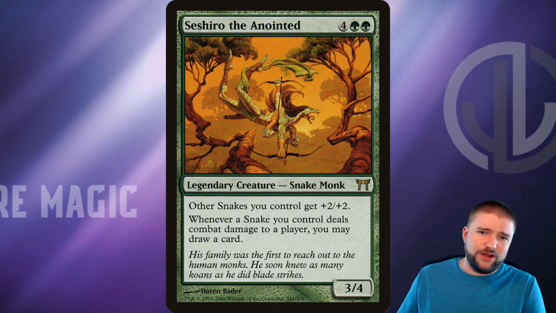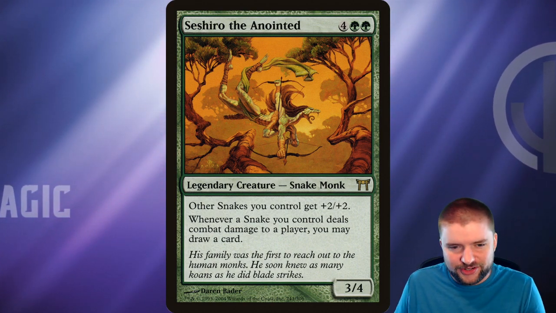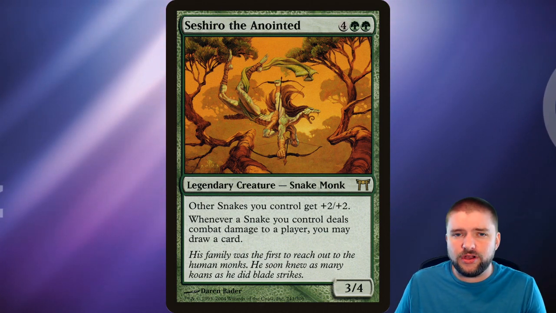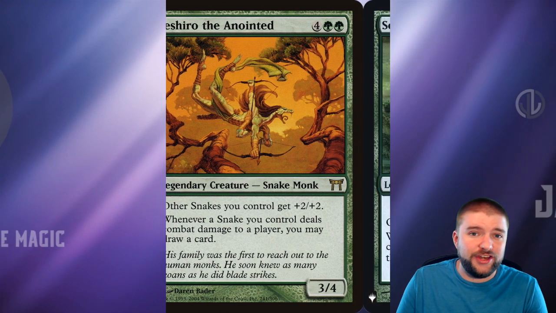Sashiro the Anointed is where I would start because it's an anthem just for snakes, so we get +2/+2 on all our snakes, and whenever a snake you control deals combat damage to a player, you can draw a card. So we're getting further synergy off of making a ton of snakes.